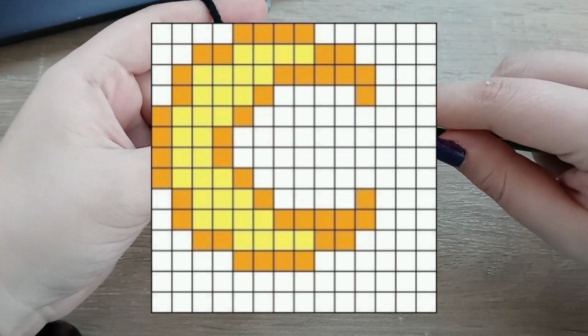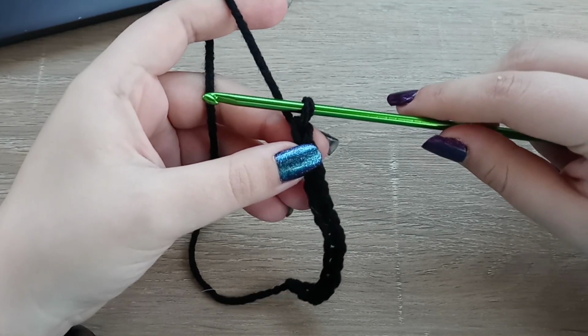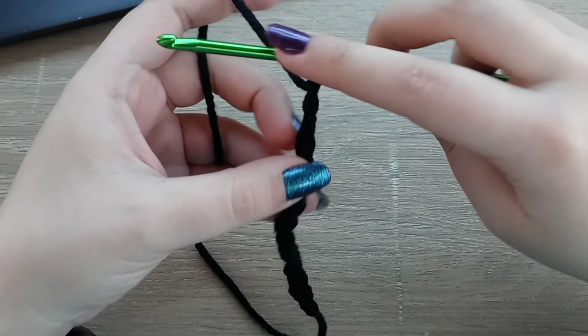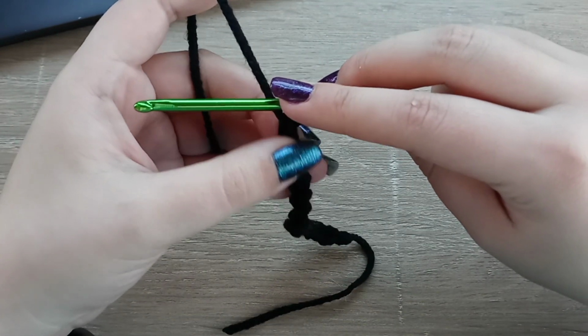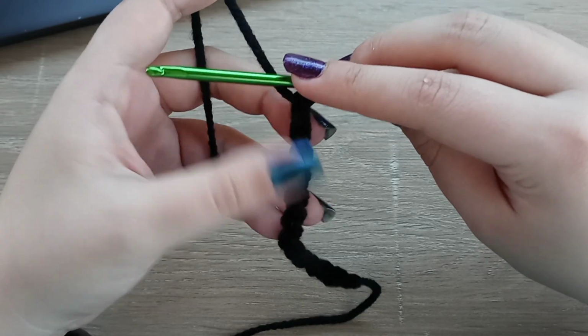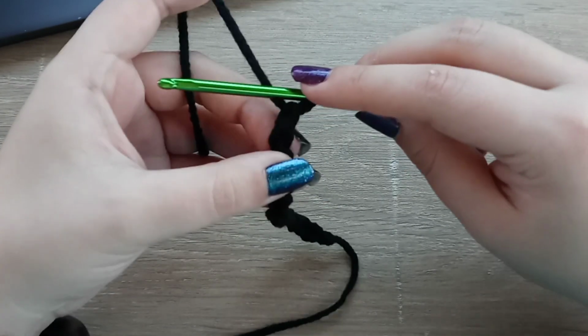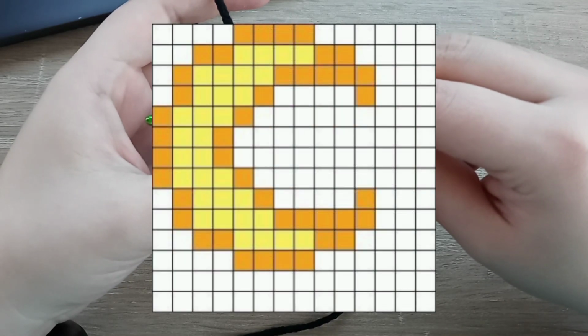we're going to be using a Tunisian simple stitch for this one in particular, and we're going to start by chaining 13. We're going to work onto the back side of our chains, and you'll know that it's the back side of your chains because if you run your fingers you feel little bumps, and we're going to work onto those bumps.